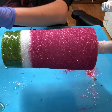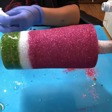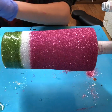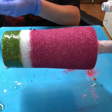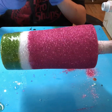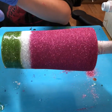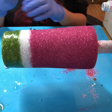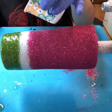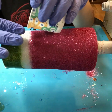And then what I'm going to do is I wipe my finger off with a baby wipe just to get that glitter off of my hands, just in case I do end up sticking my finger inside the epoxy. It won't have too much green. So then with my other finger, my index finger, I applied the green with my middle finger, but I'm going to use my index finger for the white.